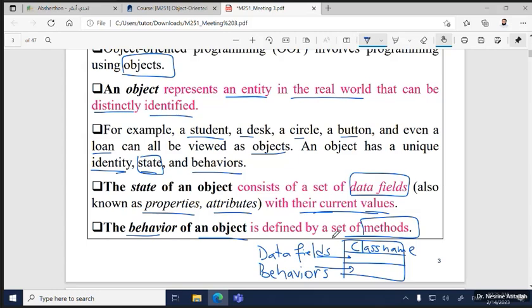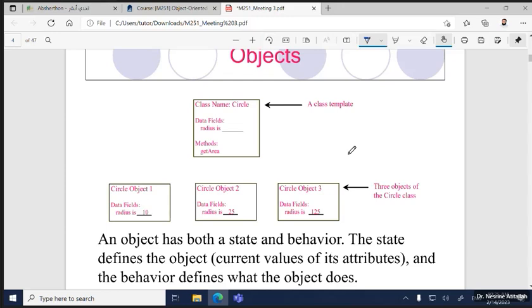Now this is the object. For example, this is a class for the circle. Each circle has a radius. How can we define a circle? We need to give the center and the radius.